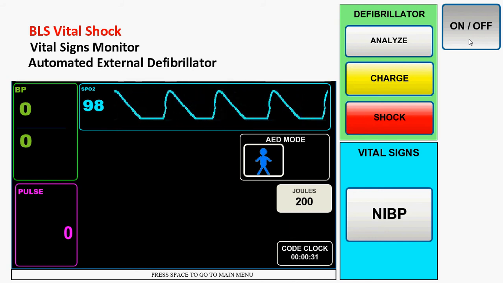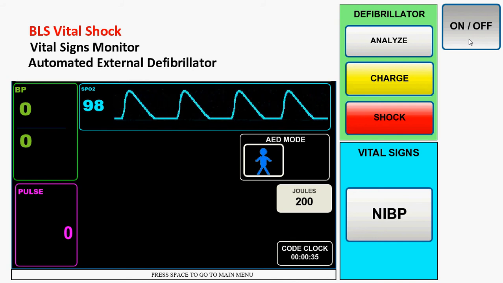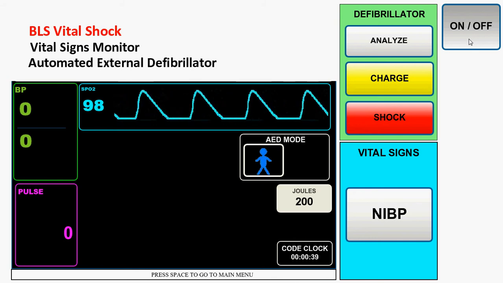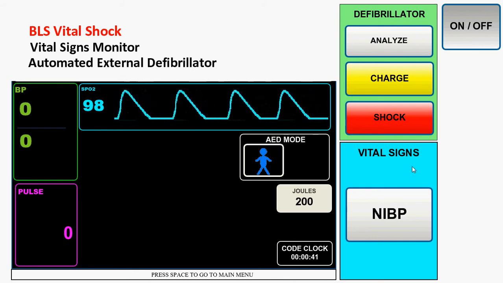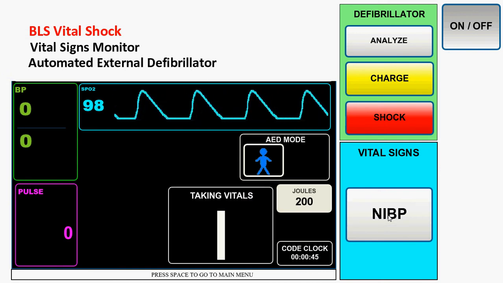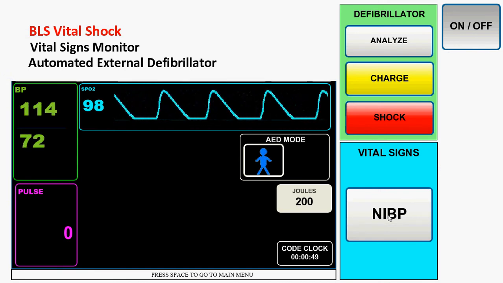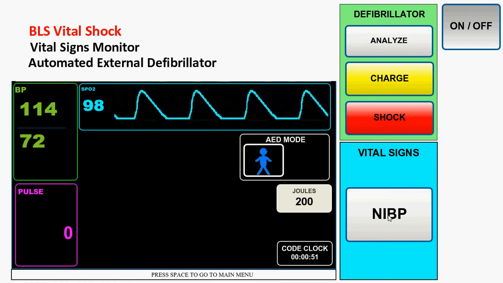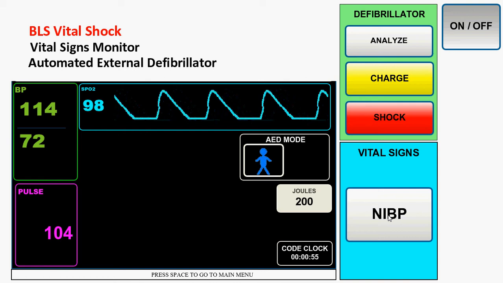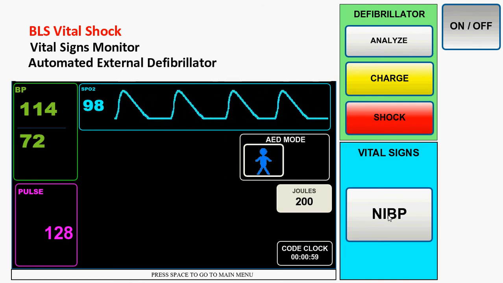The student, again, during the course of their assessment, wants to take a blood pressure. You can hit one key on your keyboard to program the blood pressure. The student puts the blood pressure cuff on the patient and then hits this NIBP button to activate the blood pressure machine, and then they get a BP reading, as you can see there. Likewise with heart rates, once the pulse oximeter goes on, you can throw up a heart rate, and you can adjust it with just a couple of clicks of your keyboard.